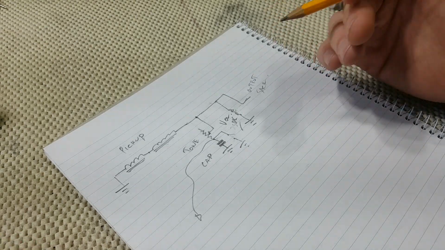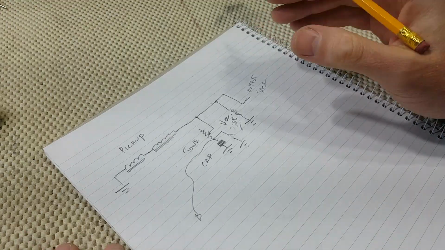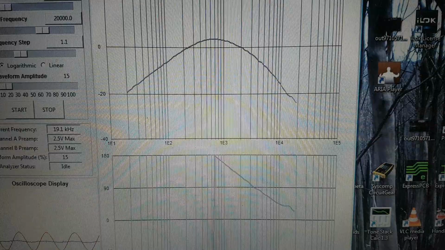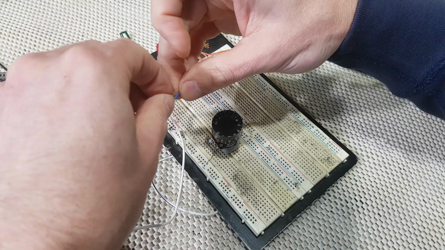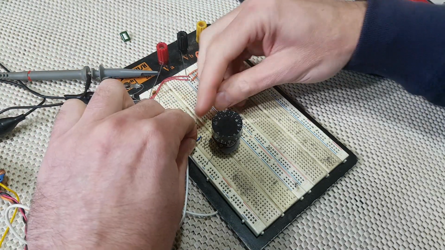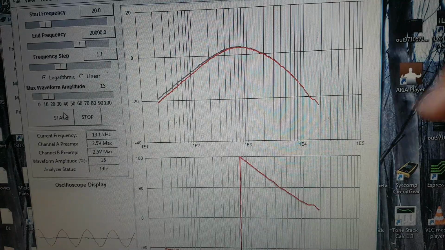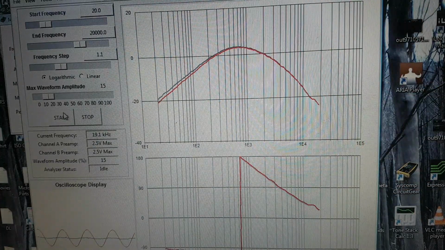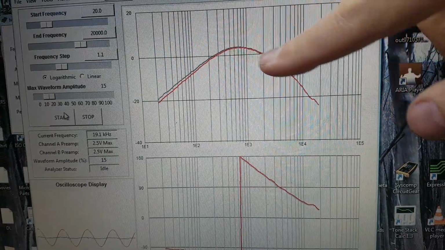With the cap shorted, eventually the pot will start to act as a volume control, turning everything down, but the treble roll-off will remain pretty much the same. So here, the grey plot is with the 47 nanofarad cap and the tone control rolled back to 3. I'll swap the cap with a piece of wire and sweep again. So you can see that through the bass and mid-range, the tone pot that's shorted to earth is just starting to act a bit like a volume control and rolling everything down, but the treble roll-off still follows exactly the same path.